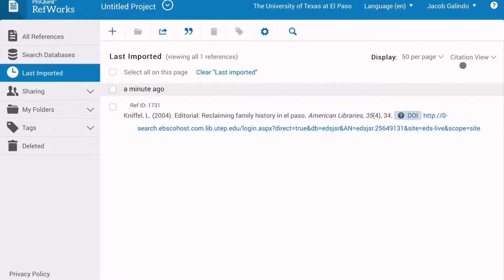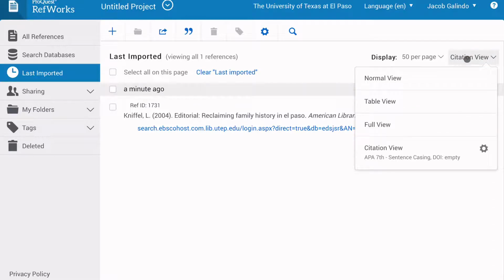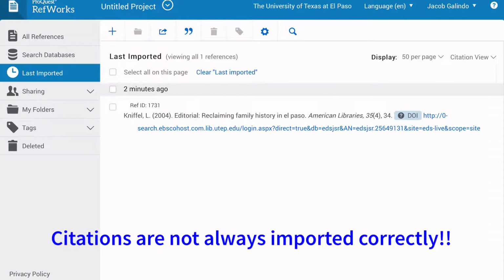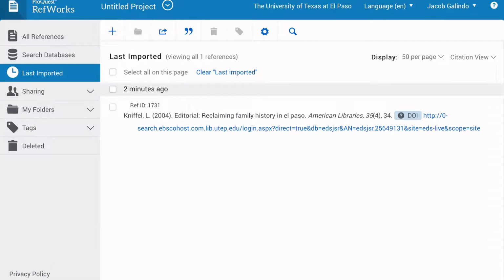Now, because we set our citation view to APA 7th edition, this is what this article looks like according to the APA 7th edition style. Please note, however, that not every single citation in RefWorks is going to be imported 100% correctly. Some of the databases that RefWorks pulls this information from isn't always 100% correct.